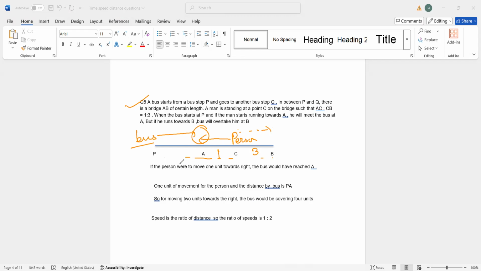So what I will do is I will ask, why are you moving the person in the opposite direction? Why don't you move the person this way only? And then figure out, okay, when this bus reaches here, instead of moving this way, which is given in the question in the first part, how much will this person travel? So you'll realize that, look, this part was 3 and this part was 1. And 1 unit was being covered by the person in this direction. So that means 1 unit will also be covered by the person, but in this direction.